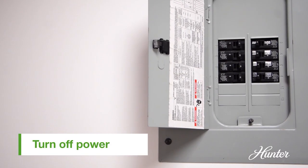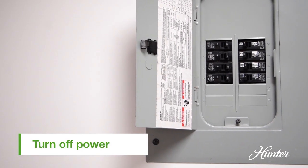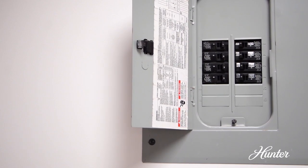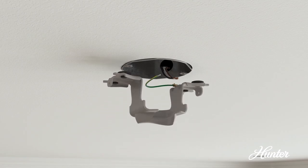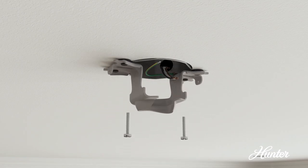First, disconnect the power by turning off the circuit breakers to the outlet box that's connected with the wall switch location. Install the ceiling bracket. There are two options to securing the bracket to the ceiling. Use the machine screws provided with your existing ceiling fan rated box.